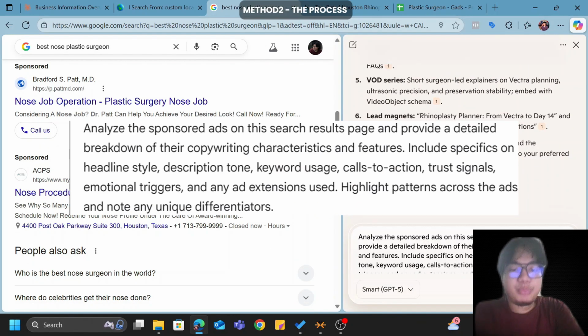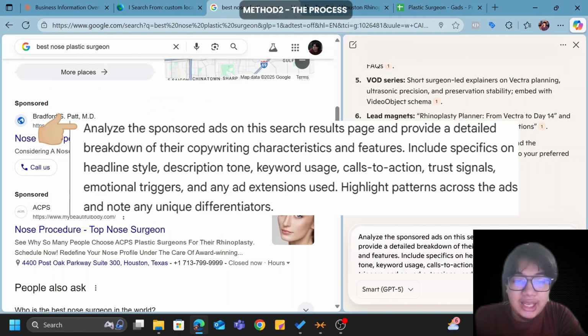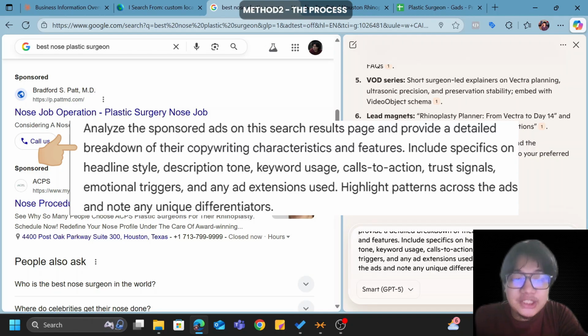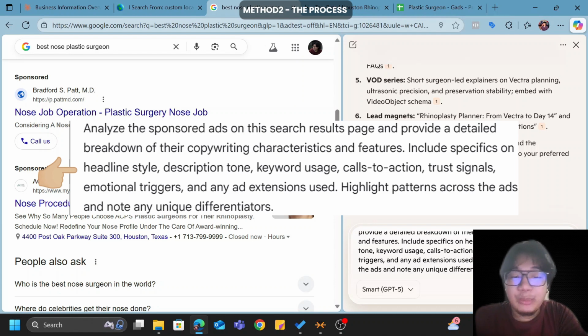So this is the prompt. It says analyze the sponsored ads on this search results page. Provide a detailed breakdown of their copywriting characteristics and features, including specifics on headline style, description tone, keyword usage, CTA, trust signals, emotional triggers, and any ad extensions used.